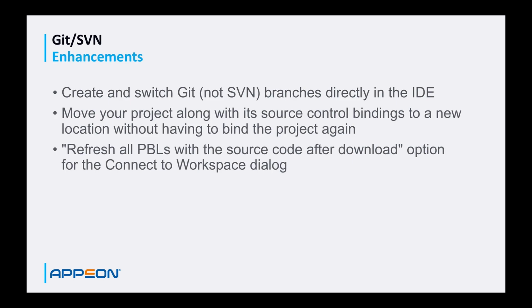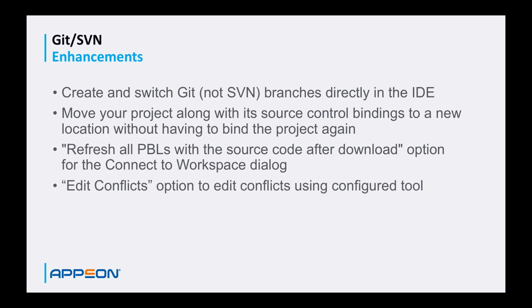Another nice little enhancement on the Git and SVN is that when you do a connect to workspace and you're downloading your project from the Git server, there is now an option to automatically refresh all the pibbles after the download. This is something a lot of people forget to do, and it sometimes creates issues. So having this option is great. It improves your productivity, not having to troubleshoot issues caused by not refreshing.